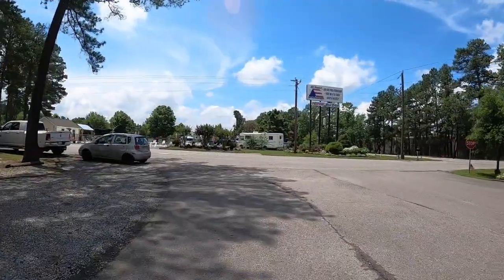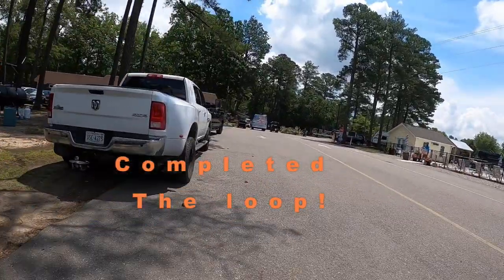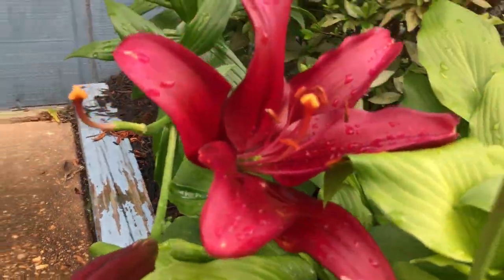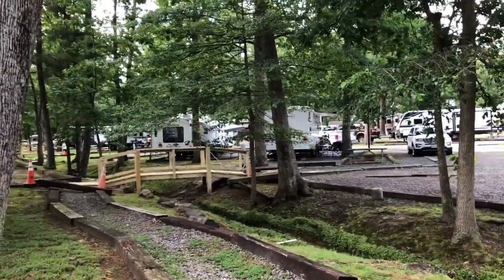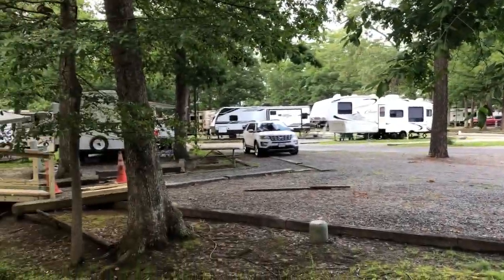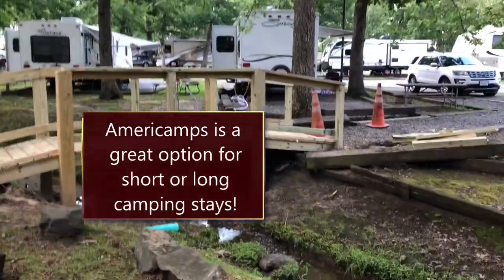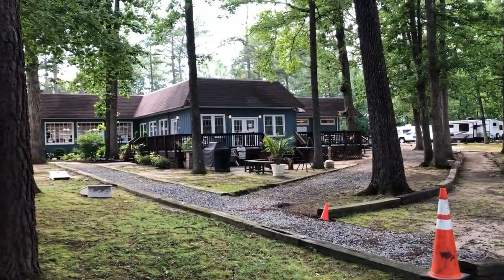I don't know if we'll go to that barbecue, but it's a really good opportunity. The guys have been working on these bridges this weekend, redoing them. We're already planning for when we'll come back again — we're probably going to ask for one of these sites over here because it's a little shadier than where we are. You can walk right across here to get up to the convenience store and the rally room, which is where they do all the meals.